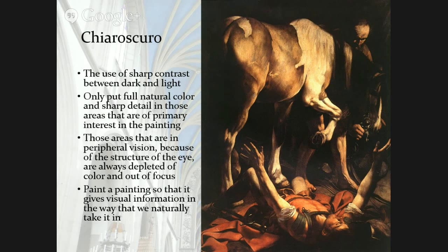But what they're doing in this is they're mimicking the natural way that the eye works, because it happens with us. The thing that we're looking at is in our focus, it's the brightest and clearest, and then the other things in our periphery are out of focus and they're darkened. We may not think of that very often, but that's the way our eye works. And so it's depleted of the color, it's depleted of the focus, and so the Baroque painting is imitating that. It's imitating the way we naturally take something in. So it would be very comfortable for us.